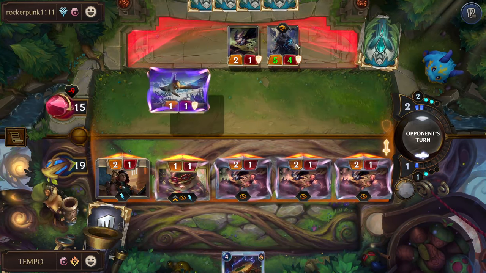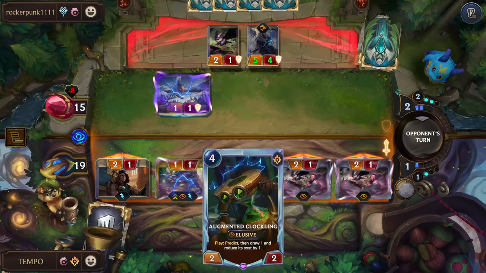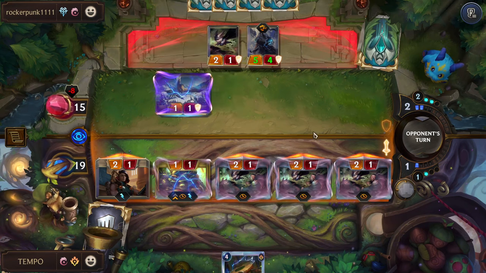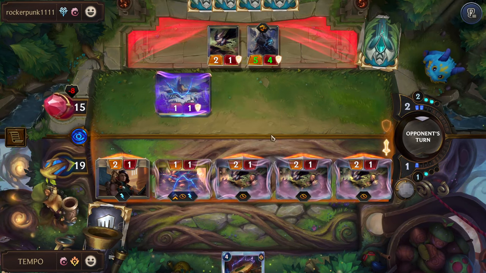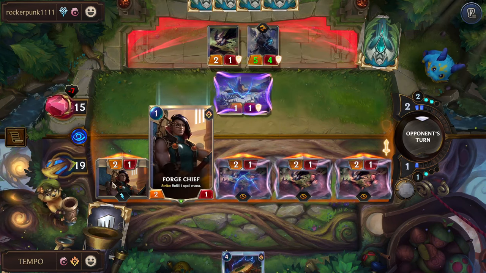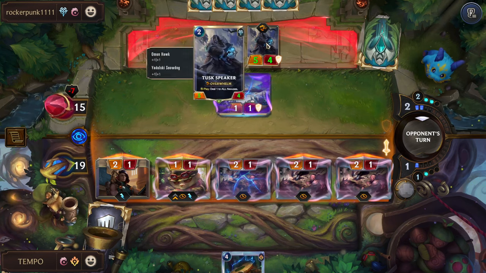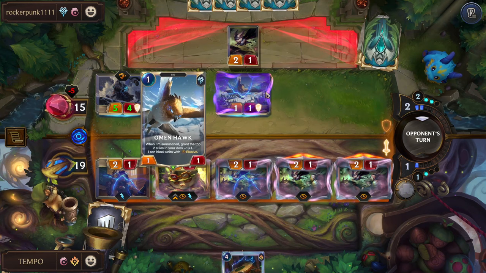She gets blocked by 5-4, but he will be left with 2 HP, so we can block it back with Blade Scout next turn. And then that'll be the Tusk Speaker dealt with. So yeah, we just full send. Play full aggression. Try to get some damage out. They could also block Blade Scout with the Forge Chief and go that route too and not damage the Tusk Speaker. That's also fine. That's up to them.